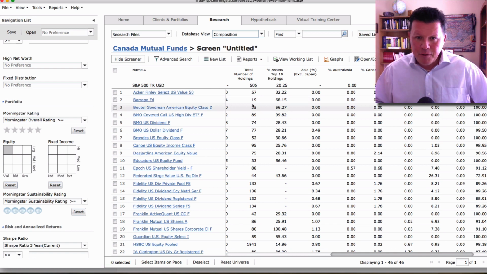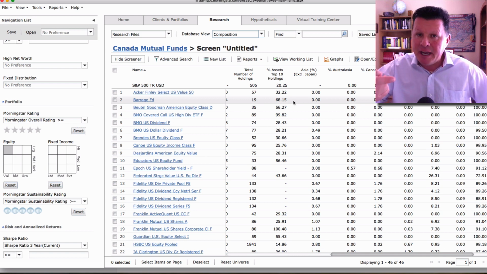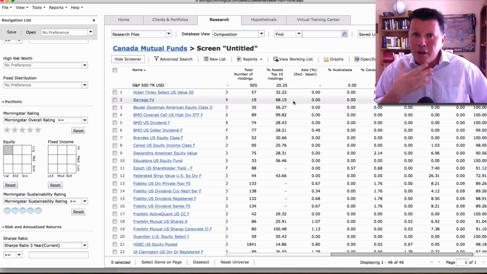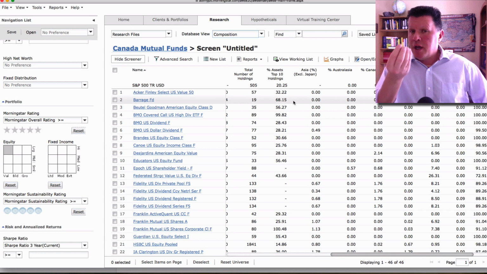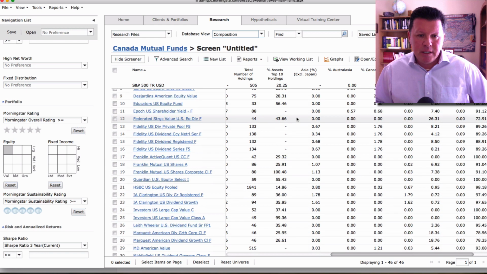You look at their mutual fund, they have 19 holdings, very, very focused, and the top 10 assets are 68%. That's going to be more focused than that. So they are applying the ideology. They want to beat the market, they want to be better than the market, and they are applying the technique of focus investing. And we see that by having just those two columns there. So that's pretty cool. And you can see all the other funds.